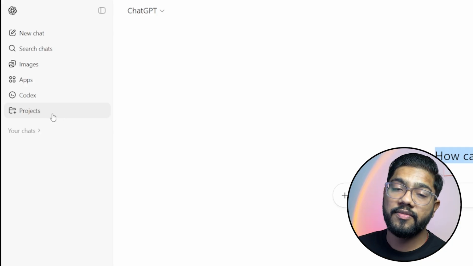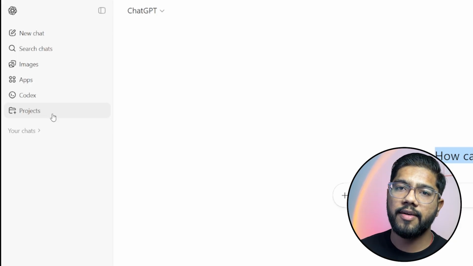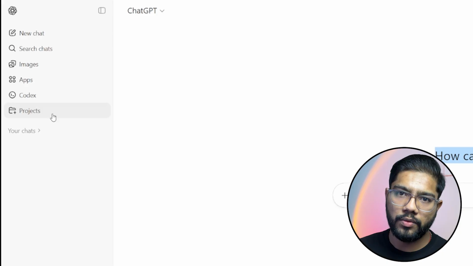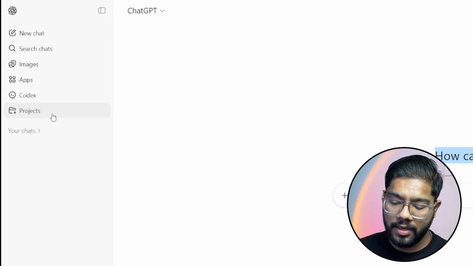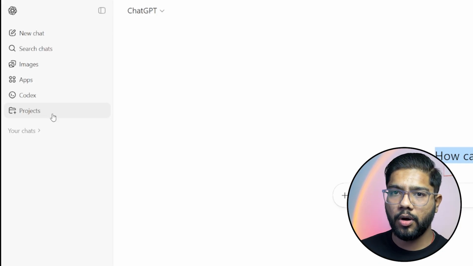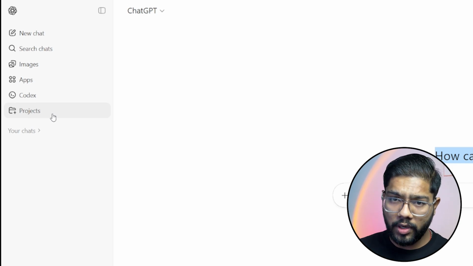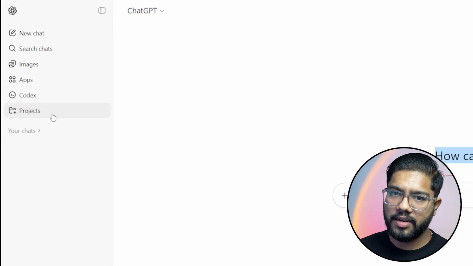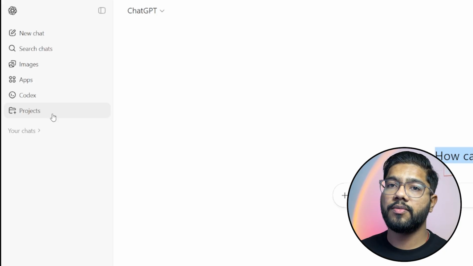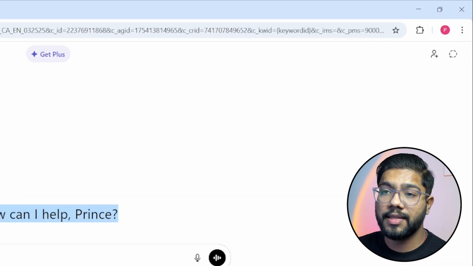Then we have projects. Let's say you want to go for a vacation. So you can create a project. In that project, you can have all the search history, where you want to go, which locations you have planned, and if you have any air tickets and any hotels, you can keep them all in that project. This way, this won't stay in your chats, and it's easier to find because everything is consolidated at one place. So it's recommended that you create a project. If you are working on something ongoing, create a project. This way it's easier for you when you work on this next time.